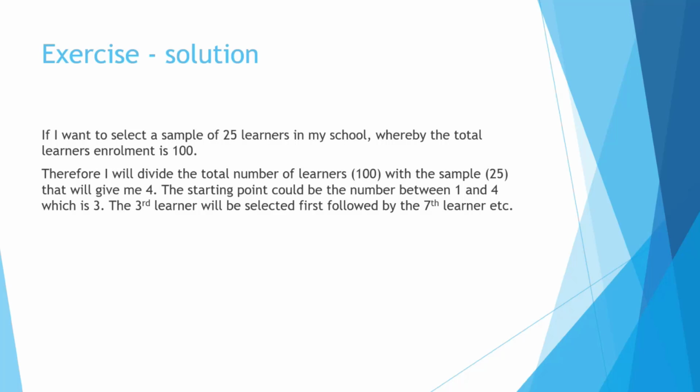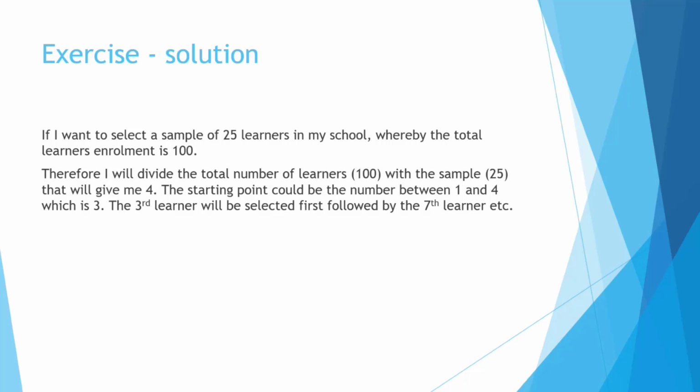But if in your case, like you have indicated, Mr. Godfrey, that you start to select from the fourth, it means from there every fourth participant will be selected. It's going to be 4, then it goes up like that. But if you start with the middle number being 3, the first participant you are going to select is learner 3. Then from there, you select the next participant after you've counted 4. Then it means you are going to select the 7th participant. Then it goes like that, the 11th, the 16th participant, and so on. So that's what you call systematic random sampling.